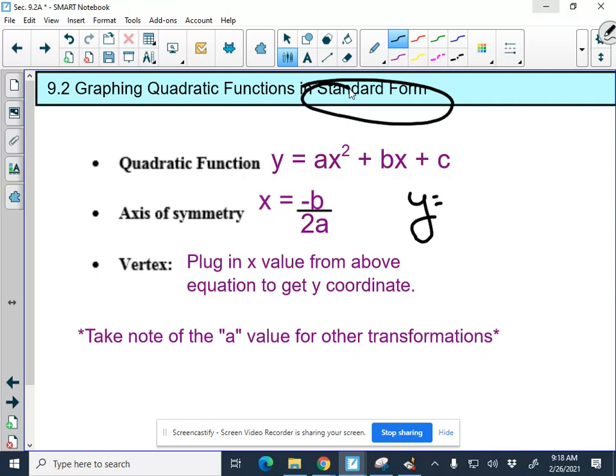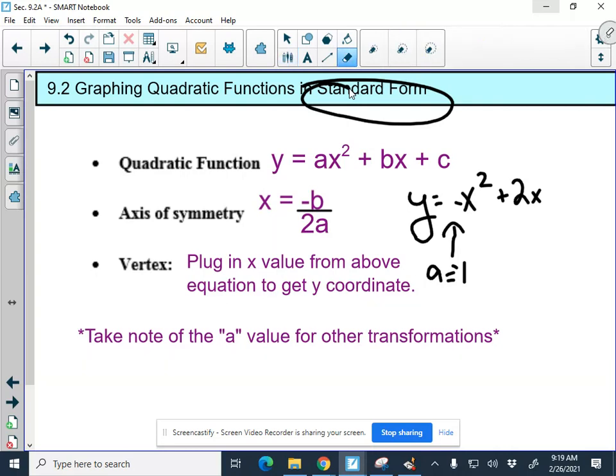But now it might be something like this. y equals x squared plus 2x plus 1. Or x squared plus 2x. That might be all it is. That's still an ABC form. You look here, and in this case, a would be 1 if there's no number there. Sometimes there's a number in front. It might say 4x squared. Well, then a is 4. But here, a is 1. If it's negative, well, then a is negative 1.